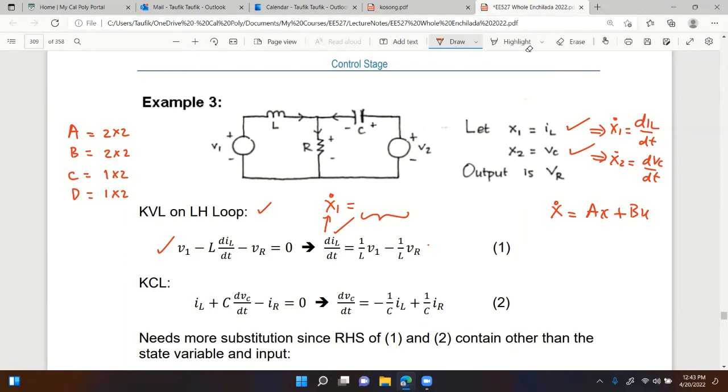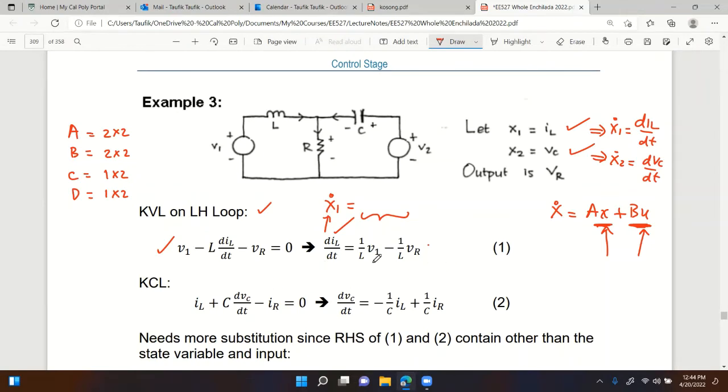Professor, I have a quick question. Yeah, go ahead. What's the output for this equation? Isn't VR the output? Yeah, but look, on the right-hand side of the equation, do you have output? Oh, sorry. Yeah, you're right. My bad. There's no y on the right-hand side of the equation. That's why it is still invalid. Sorry, I haven't had my lunch yet. Oh, it's okay. I haven't had my lunch either. I'm fasting, remember? Okay.